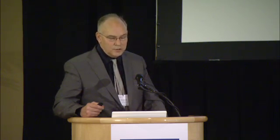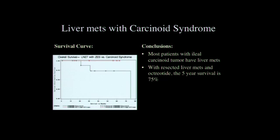Here is data we reported from UCSF with Dr. Bob Warren. Looking at patients with liver metastases from Zollinger-Ellison syndrome or carcinoid syndrome, the five-year survival was 75%, and all of the Zollinger-Ellison patients actually survived five years, even though both groups presented with liver metastases. These patients aren't necessarily comparable given the rarity and differing extent of hepatic disease, but it shows that you can remove tumors that appear inoperable and patients can still do well. It requires judgment, careful planning, preoperative studies, and working with other surgeons — including vascular surgery.